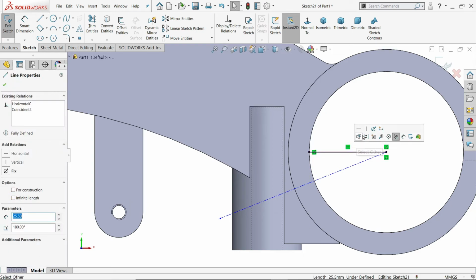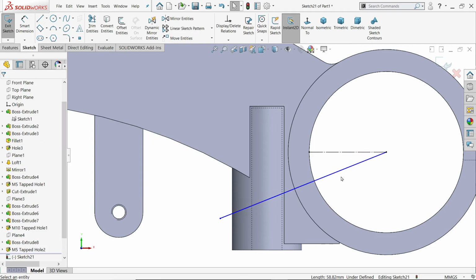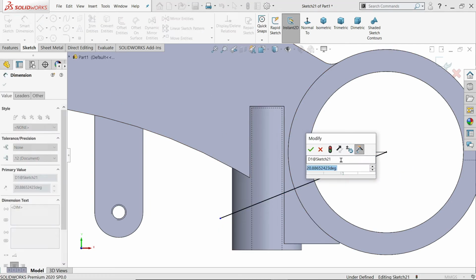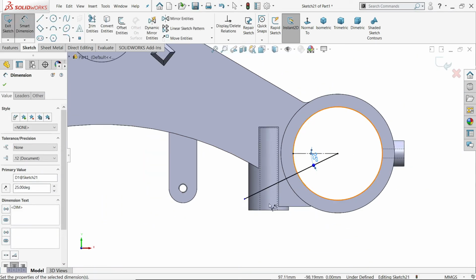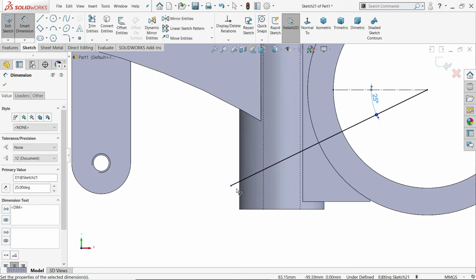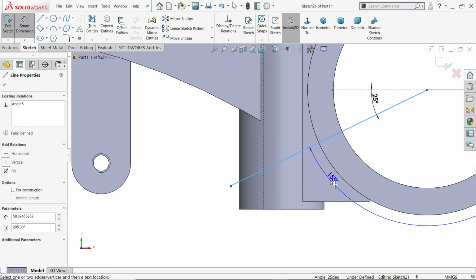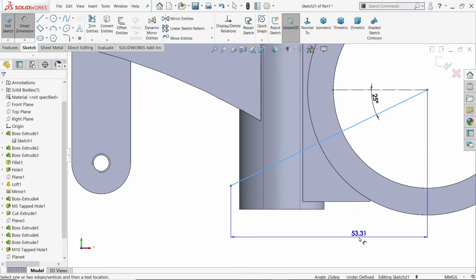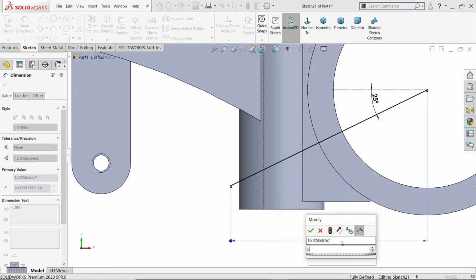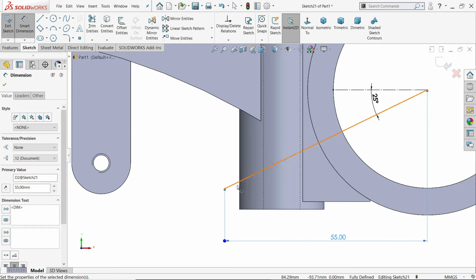Now this one we need center line, and this is our real line. Okay, angle 25 degree. Now keep this one a little outside of the body so that it's easy for us to cut. For a fully defined sketch, give any length, okay, 55, bigger than this one.